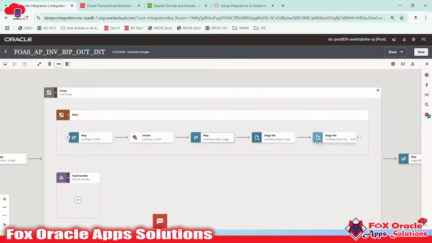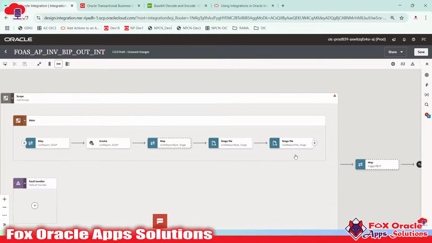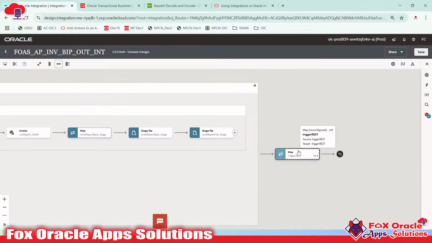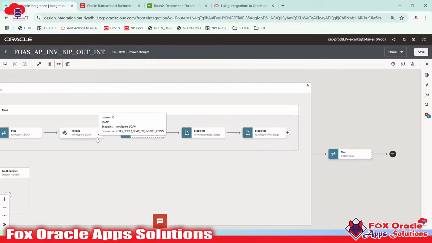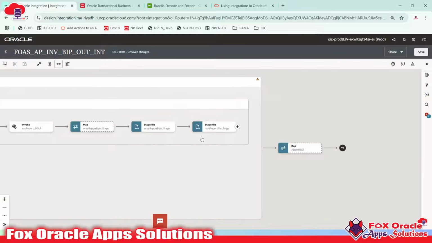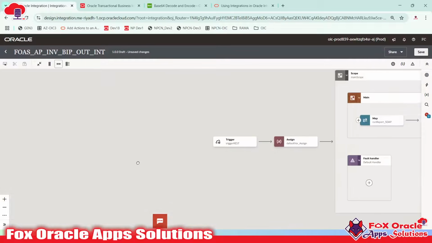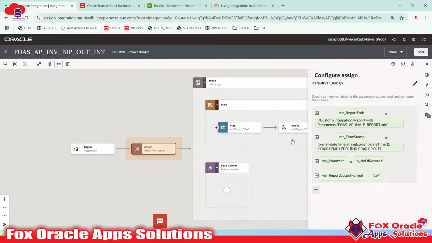We added all these things, and in that one we have to return the report data. To return the data, obviously we have this mapper here. But before returning the data, I just want to send an email notification with the same file. We know that to send notifications we have the notification action. In the notification we require the to email, the from email, the subject and so on, right? So let me add the to email and from email in variables here.